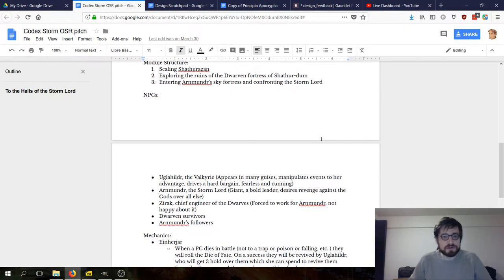All right, so NPCs. We have Ugglahildr, the Valkyrie. She appears in many guises, and she manipulates events to her advantage. She drives a hard bargain, and she is fearless and cunning. So Ugglahildr will fight Arnmundur one way or the other. She's fearless, but she's also smart, right? She's not going to just go and do it.